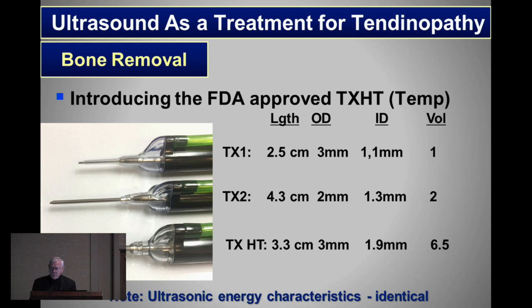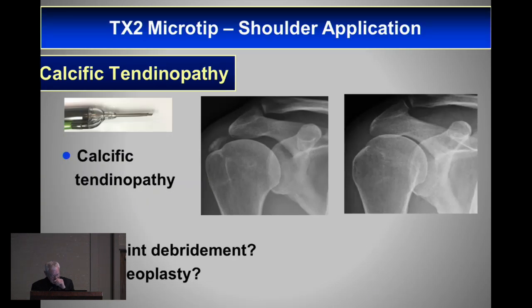And TX bone actually removes osteophytes and spurs. So in addition to treating the tendinopathy, if you feel as though the osteophyte or the spur is a contributing factor, it may or may not be, of course, but if you feel like it is, and the patient sees the x-ray and says, "Doctor, what's that?" And you say, "Well, that's a spur. But that's not causing a problem. I'll just get rid of the tendinopathy." You know how that goes. They keep looking up at the x-ray. If they're no better, they're saying, "Well, that spur's still there." So you can take it off if either you think it needs to be or if the patient just has to have it. Here's an example of the newer probe, the bone probe.